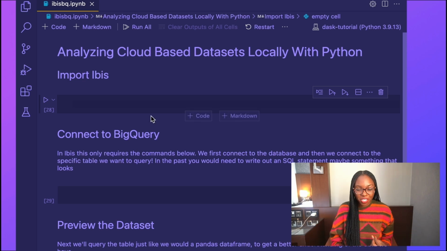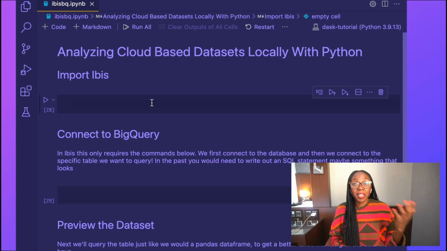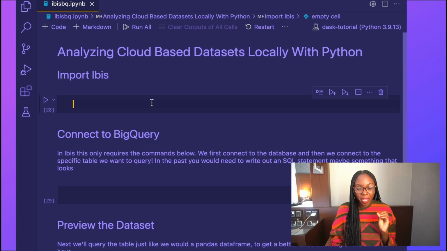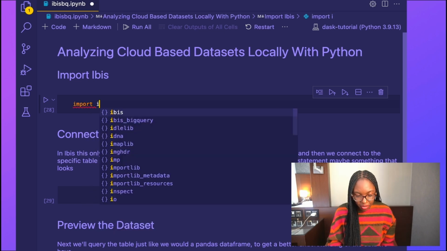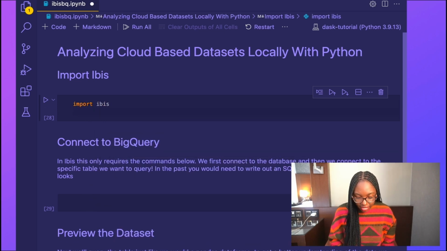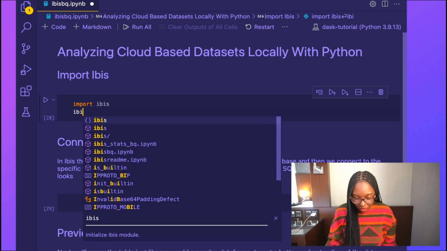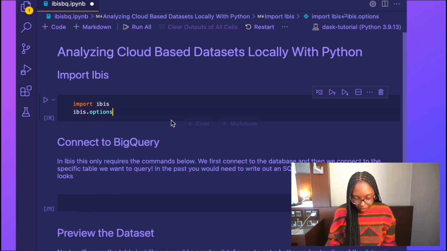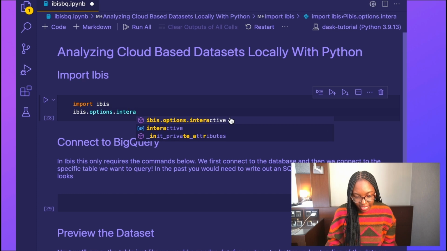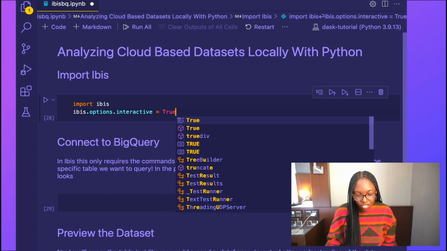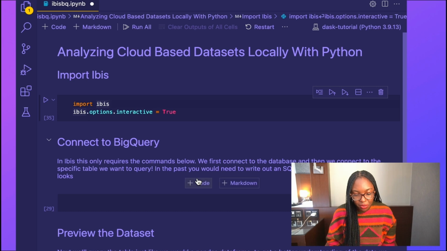Now, locally on my own machine, I'm going to get started by importing Ibis, which is an amazing Python library that lets you access datasets wherever they're hosted, whether that's remotely or locally through a database like maybe MySQL or Postgres. Let's go ahead and start by importing Ibis. Let's just run import ibis. And next we are going to go ahead and set ibis.options.interactive. We're gonna set this to true. And this just allows us to visualize our data as we go along.